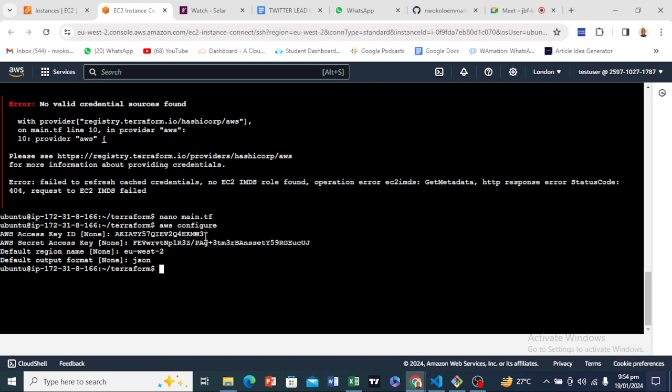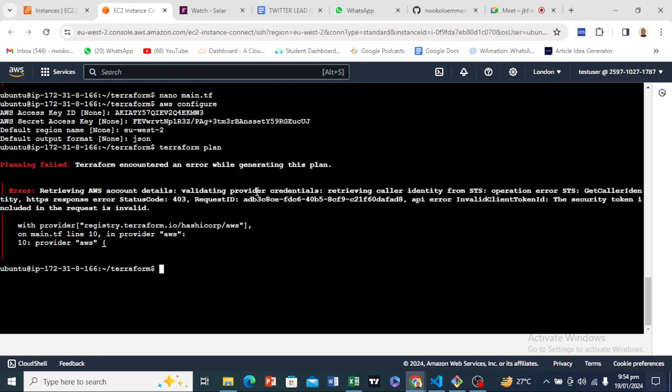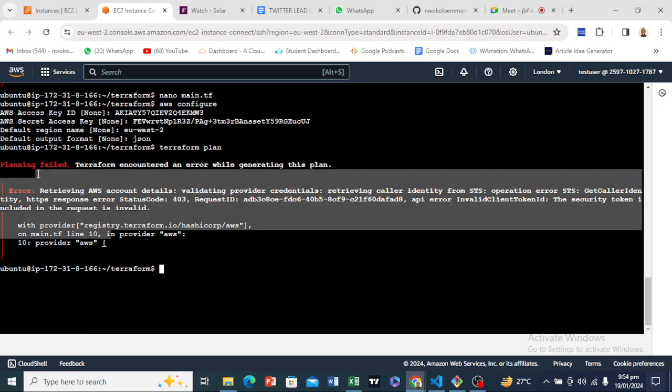Right. So now if I run Terraform plan again, let's see what error it gives us now. Okay, so retrieving AWS account details, validating provider credentials, retrieving caller identity. It's basically saying that the key pair or the access key is invalid.